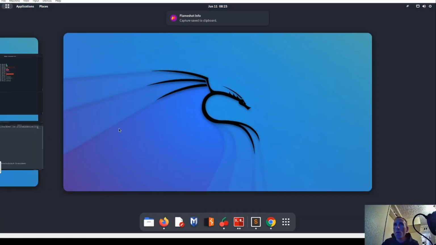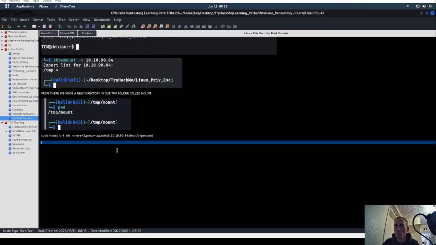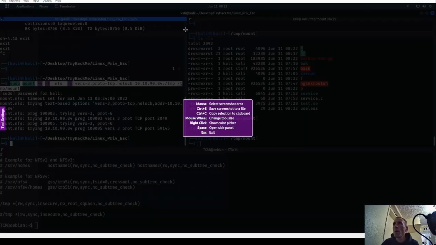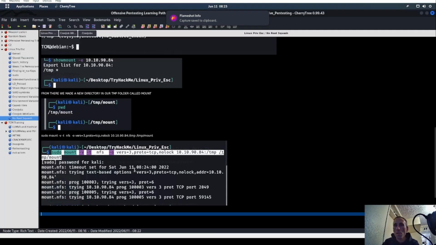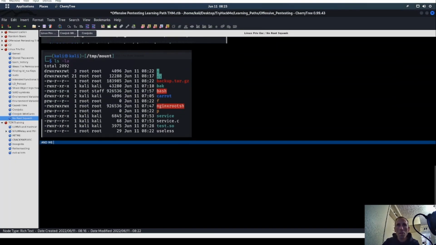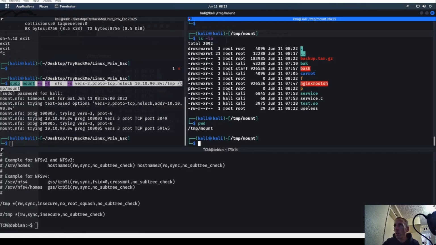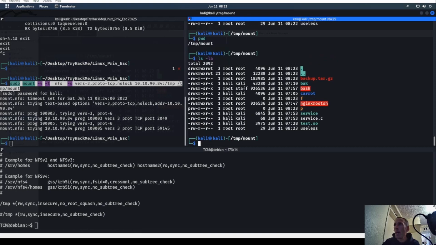Let's go. And then we come over here and look at what we have now. Since we had that star, we should be able to go where we want. We should actually be able to cd. Maybe not, because we just have this right here. We do have a bash.